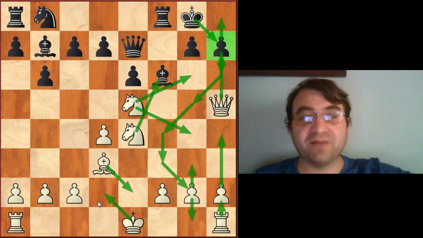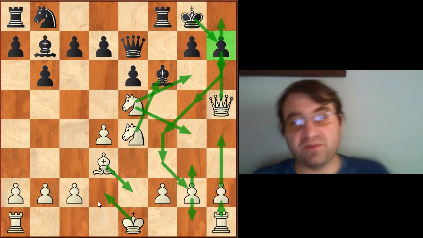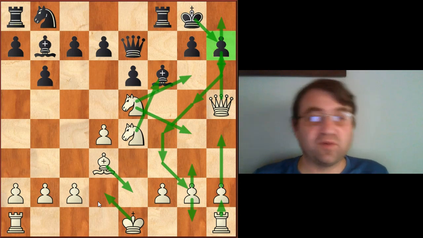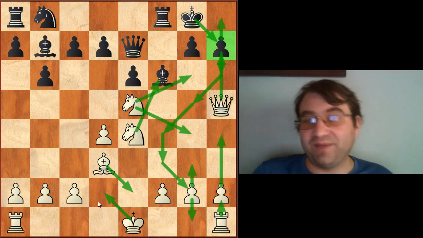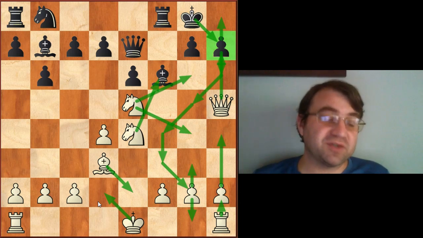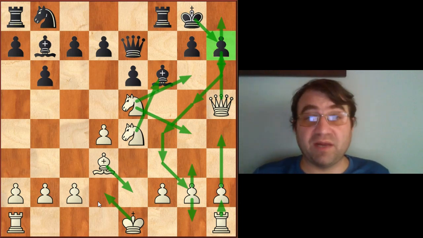You calculate, assess, throw it away. Calculate, assess, throw it away. And then you have to trust your calculations and you have to trust your assessments. And of course, this is why you see a lot of grandmasters will make blunders, because they'll have some sort of blind side or something like that. A lot of times they looked at the position once, they threw it away, and then they started working on another position, and their assessment was incorrect.